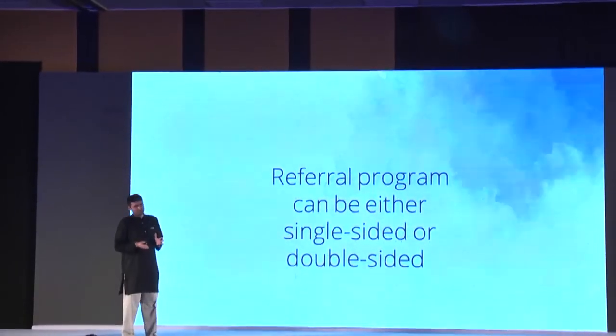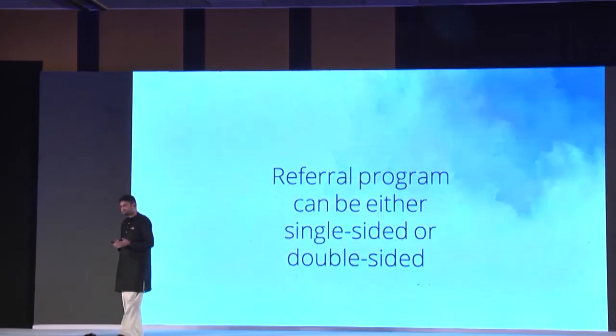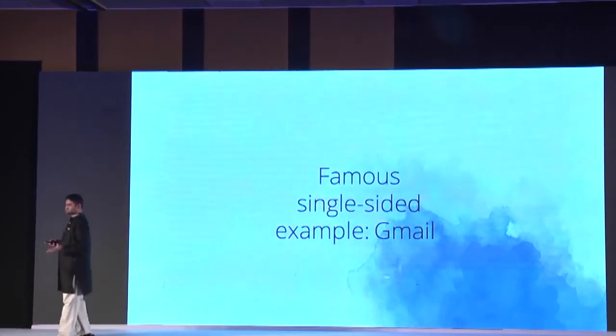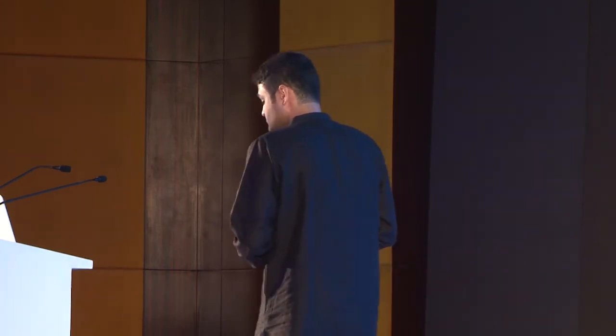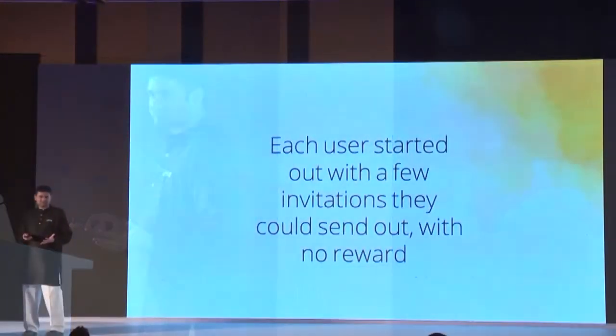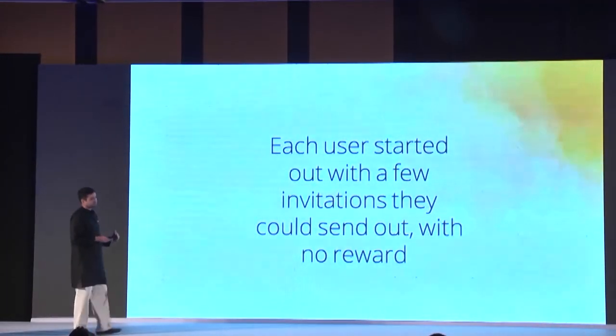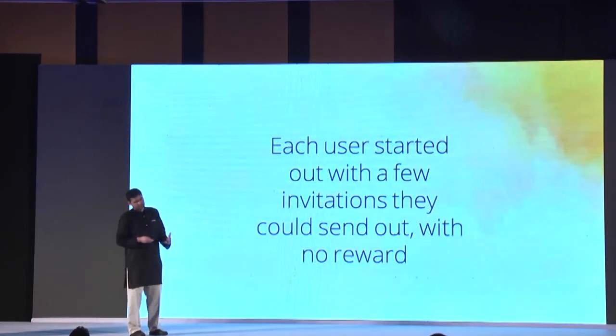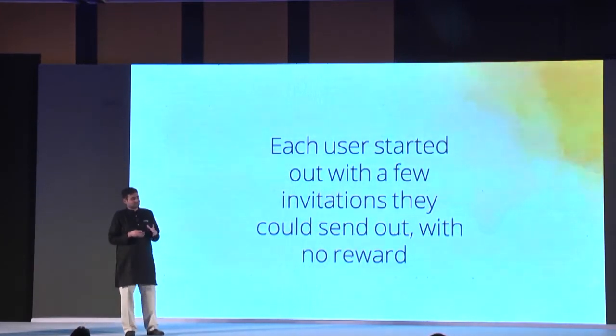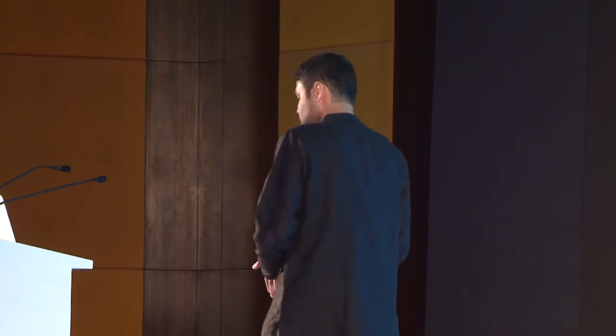Basically, there are two kinds of referral programs, both single-sided and double-sided. The most famous single-sided example, of course, is Gmail. When Gmail launched back in 2004, as many of you probably remember, you had to get an invite to join, and this created a lot of excitement. Each user, when they got a Gmail account, started out with just a few invitations that they could send out. There was no reward for them, but it was a nice little privilege because they had a limited number of invitations and they felt like they had some impact in deciding who could be next. So it worked really well for them. In fact, they're trying it again now, 10 years later, with their new inbox app.